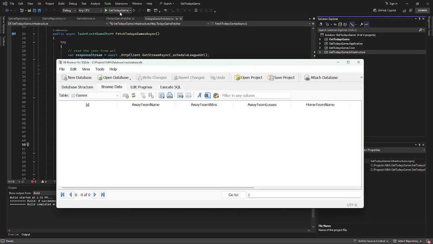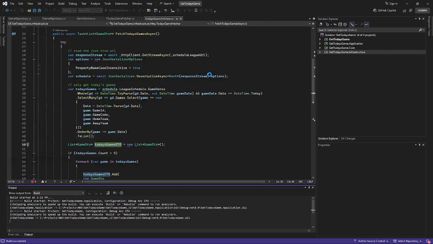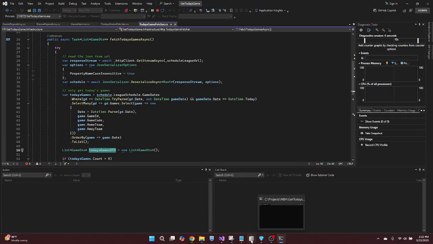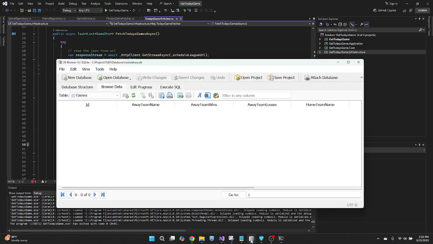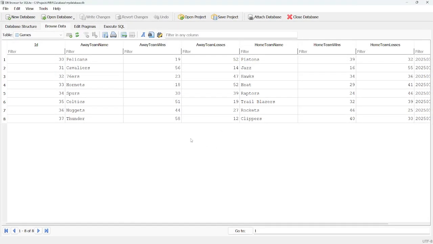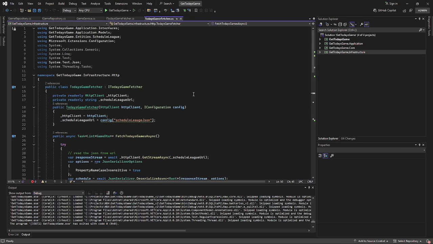Now if I were to run this, okay, all right, finished. So if I refresh the data here, we see our games. Okay, so that's clean architecture for this application.